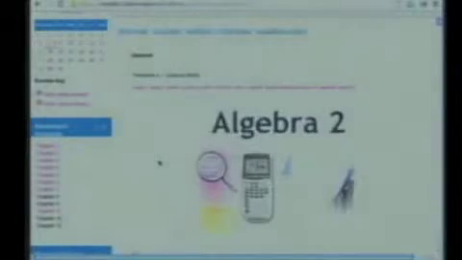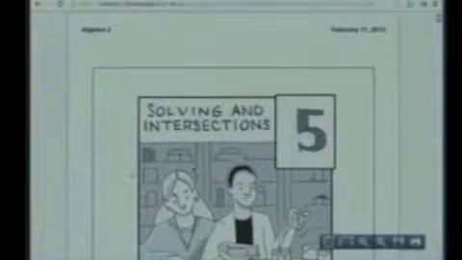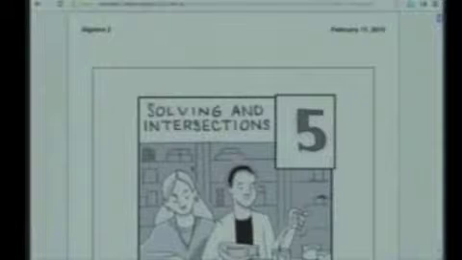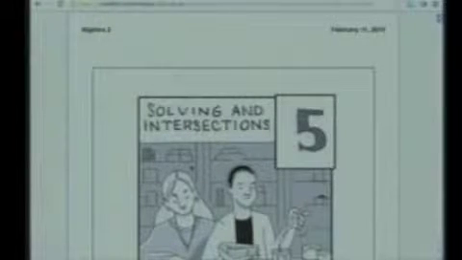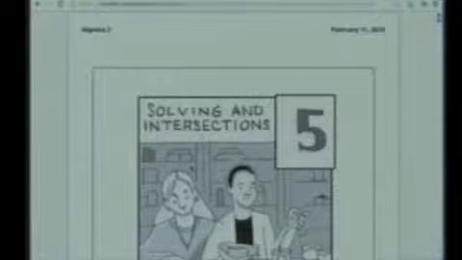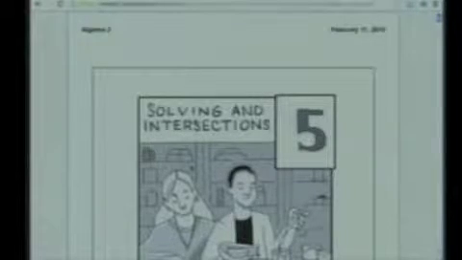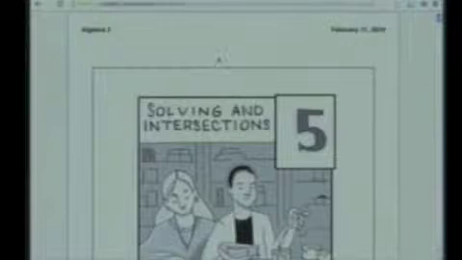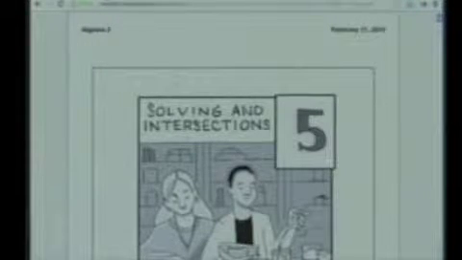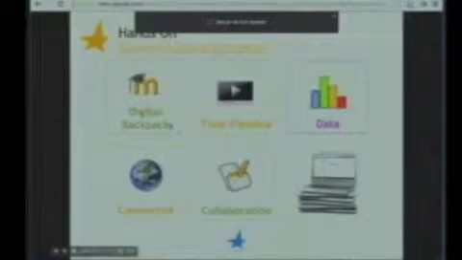And I would consider this a look at a bridge textbook. So they teach Algebra 2. This happens to be the picture on the cover of that textbook. Along the left-hand side, very familiar are the chapters of that textbook. And if I click on Chapter 5, this is a straight PDF right out of that textbook, page for page, copied. What it means for students is they don't have to carry the 14-pound textbook. They have it here. Any place they have access to the internet, not only with this device, because it's not just on this device, it's on the internet, tied to their password, they have access to their math homework. Students are excited about having access to their math homework. I'm just kidding. It's varying degrees of excitedness about that.